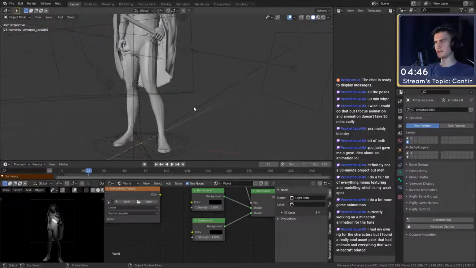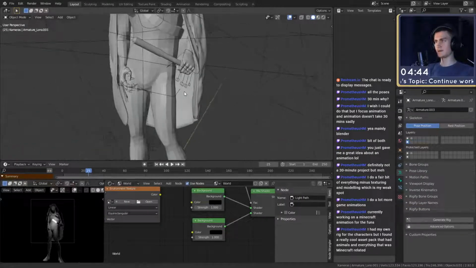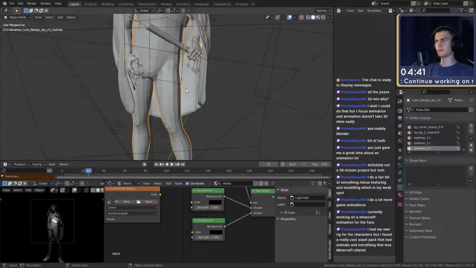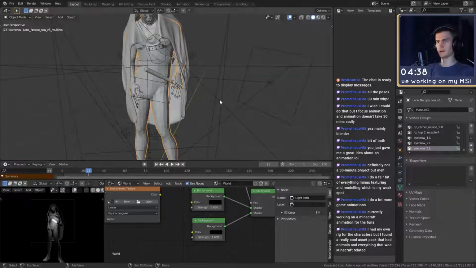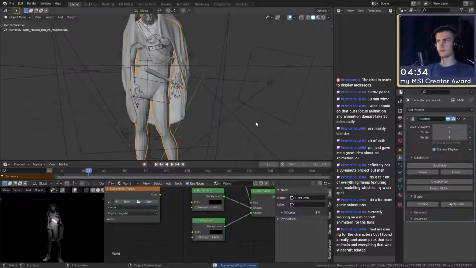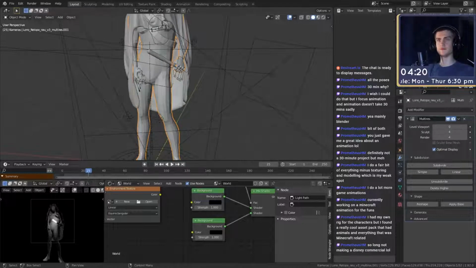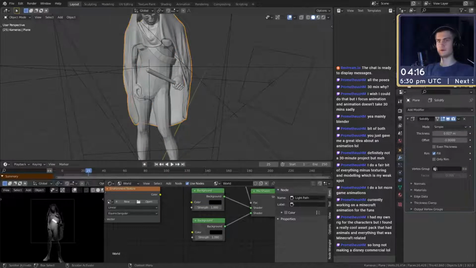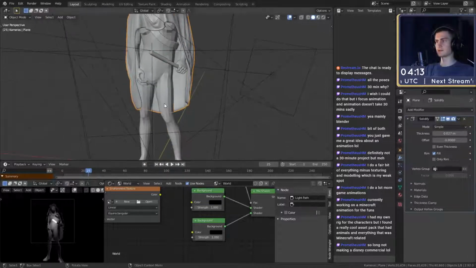Especially just for improvement's sake, we could probably just go in here and then apply. Oh, I would have to apply this. What about duplicating this and then applying the armature? Then we have the second dude. Where is he? Is he in here? Oh, there he is. Okay, the dude is right there. Let me remove the armature for now. There it is. If we remove this dude. Okay, perfect.